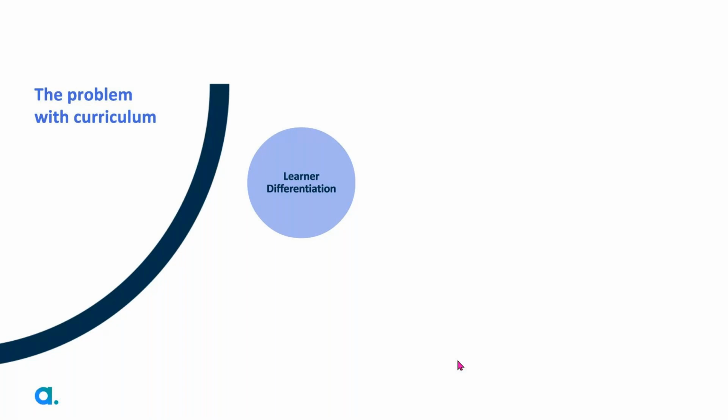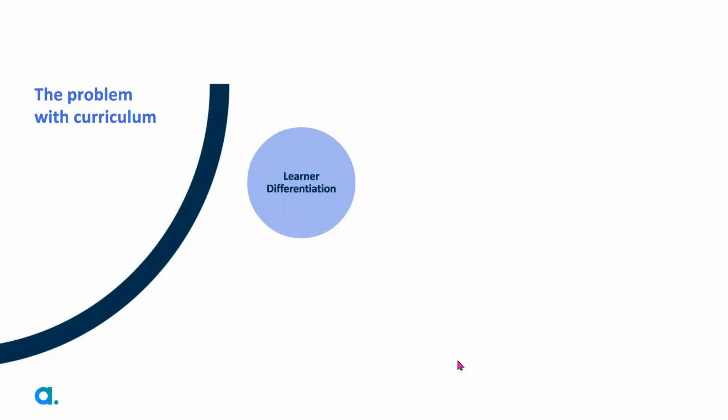So as we move into the problem with curriculum or some of the challenges that we do face, what I'd encourage you to think about all the way through the webinar is grabbing a pen and paper and thinking about your problems and start to map out potentially how Aptem could be used as a solution for some of those problems that you're encountering. One of the first things I think about when I think about curriculum is the concept of learner differentiation. So what I'm not thinking about here are minor differences.